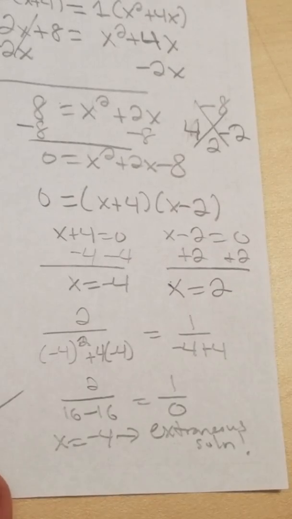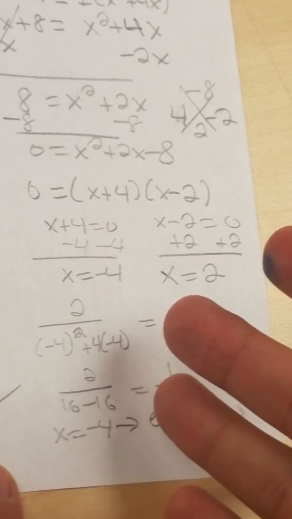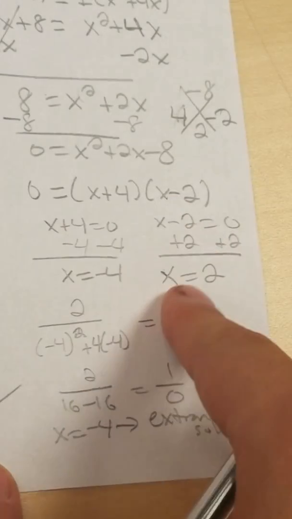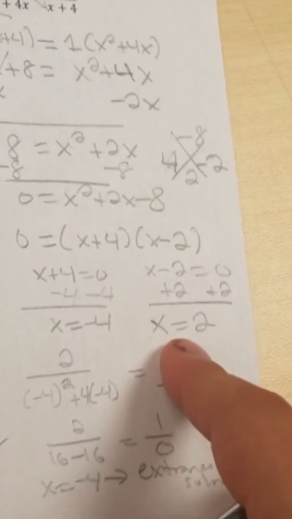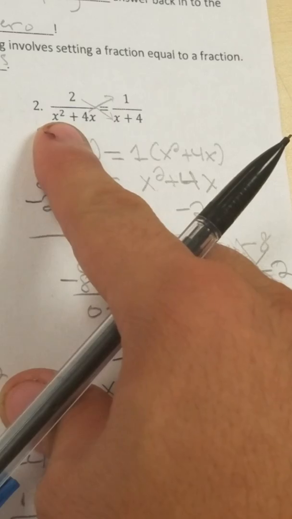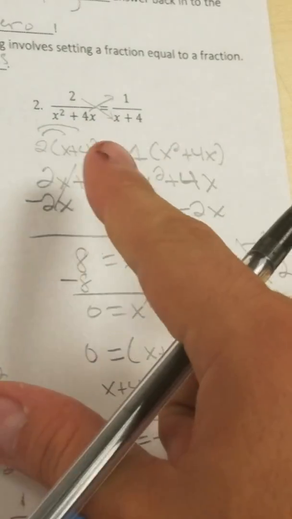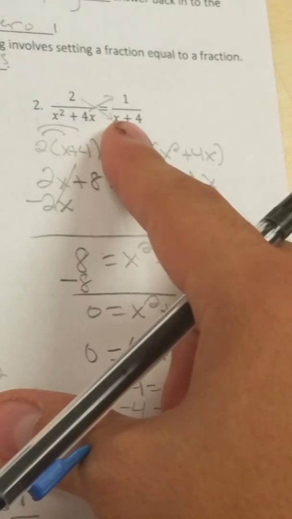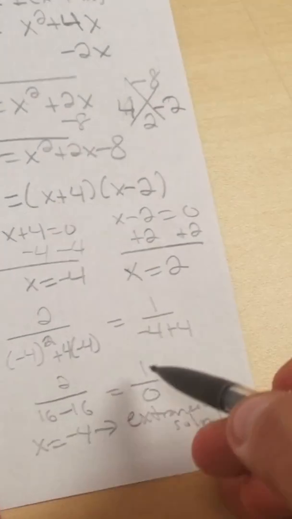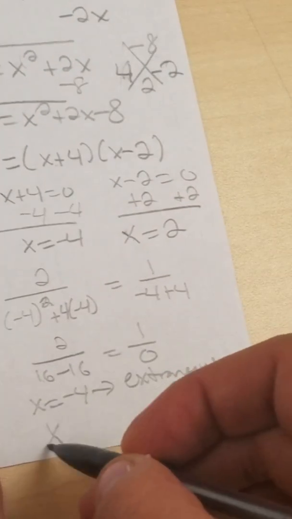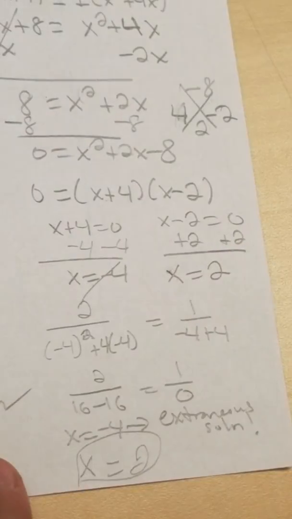Okay? So this is a perfect example of when it does not work. This is why you want to plug in, make sure that there's no errors, so you're good to go. So now we have x equals 2. We're going to plug that in as well. If you plug that in, you're not going to get any zeros in the denominator because 2 squared plus 4, that's positive. 2 plus 4, that's positive. So you should be good to go. It should not be an extraneous solution. So you're good there. So basically, our final answer is x equal to 2. All right, so basically this goes away.